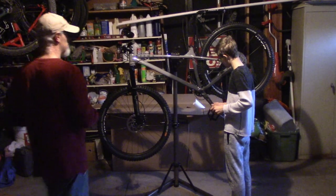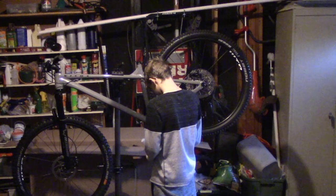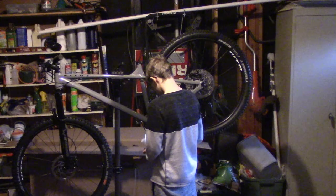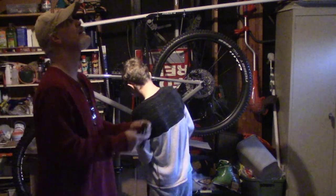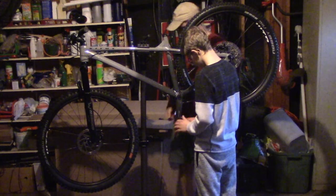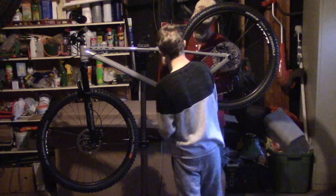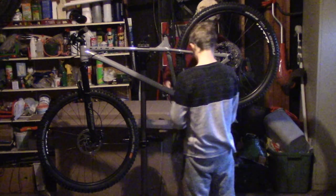All right, so Sean's going to put on the pedals here. Get them started first. You don't want to cross-thread these. Double check and make sure you got the right one. So mine is going regular turns. You're going to be going opposite turns. Just make sure that it's not hard to turn. If it is, that means you're cross-threading, which means you'll strip the threads.